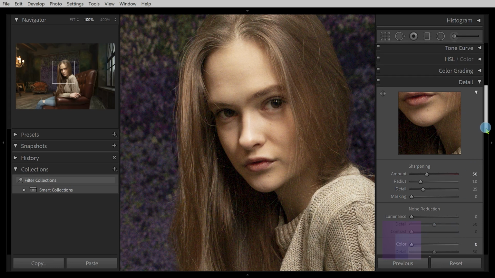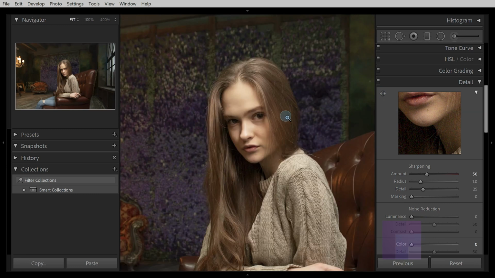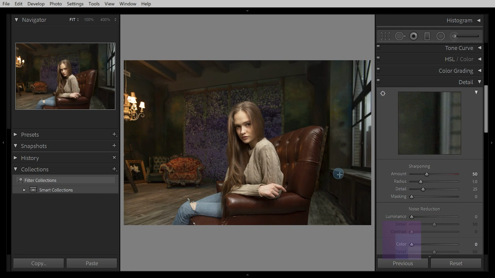Now, in Lightroom Classic, what we get is this little image which shows us the image at 100%. And we can use this little slider here. I'm just going to zoom out. We can use this little slider here to look around the image and to find somewhere where there's a representative sample of the noise that we're going to be dealing with. Click once and you can make further adjustments in here.